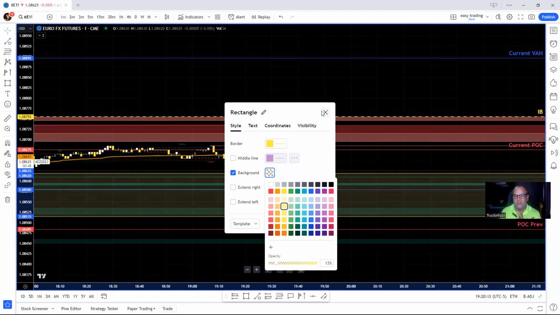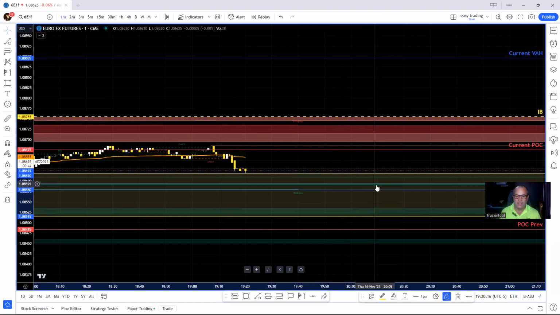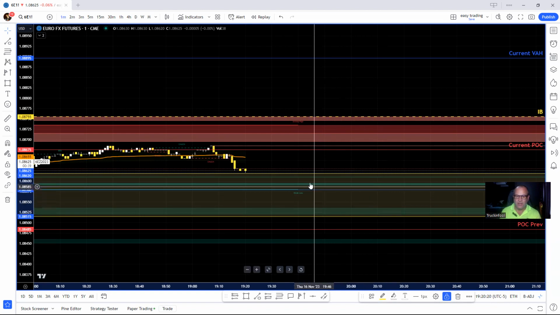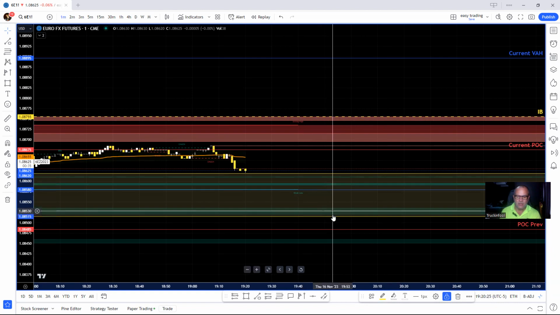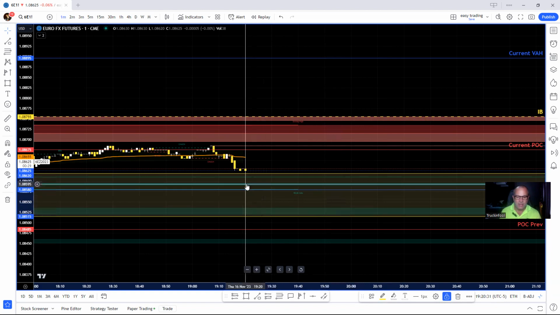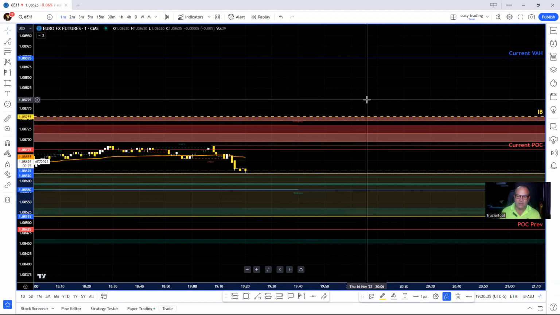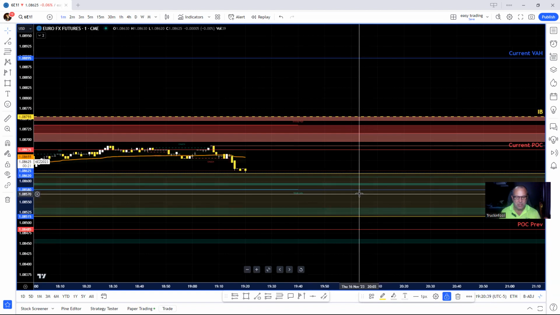So now you can see the 1 minute demand zones inside of the 15. So we have a good likelihood of turning around here, and we also have a larger 1 minute zone inside the 15 down here at the bottom. So it may bounce up this way, and again, hit this one, and then bounce out to go get some supply.